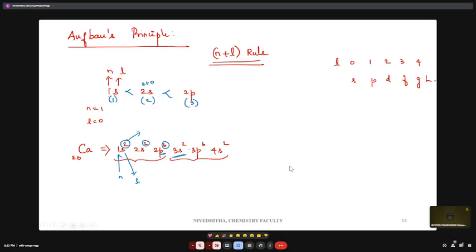Now I'll teach you how to write this electronic configuration. If you don't know how to write it, I'll teach you, or else we'll skip this part. Senthamil Selvan told this electronic configuration. I've just written the electronic configuration as he told me. If you guys know how to write this electronic configuration, then it is fine. We'll skip this part. If you have any doubt in writing the configuration, please let me know. We'll crack this down.